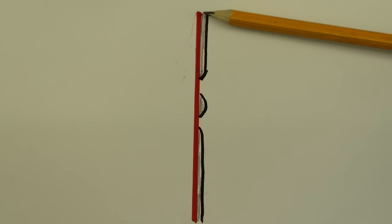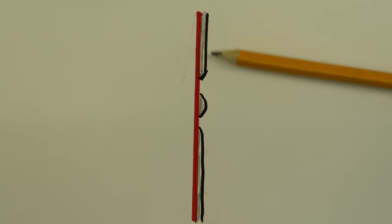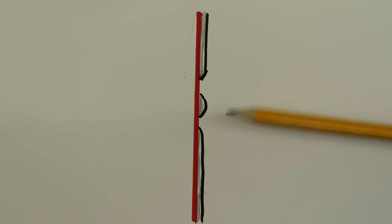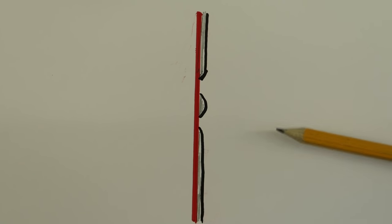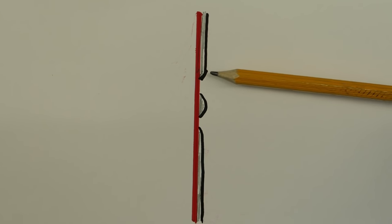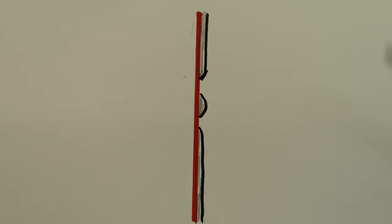Well, say this is our panel and the red line is a substrate, so this could just be primer underneath the paint. So this is your paint and you've got a run in it, so the run would have been here. And what would happen is, if you tried to flat the run out, the run sticks out and you get a block with some paper and you sand it down, and without fail you will end up rubbing down the paintwork either side of the run. Because the run sticks out further, you cannot actually reduce the run down to being dead flat, and worst case scenario, you'll actually flat back down to the substrate, meaning it's completely ruined and the whole thing's got to be rubbed down again, painted again.